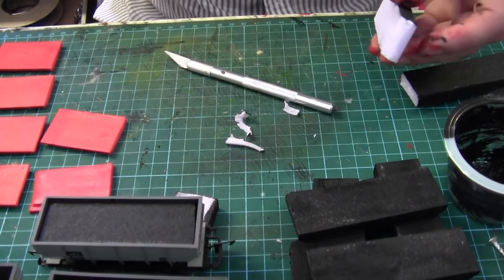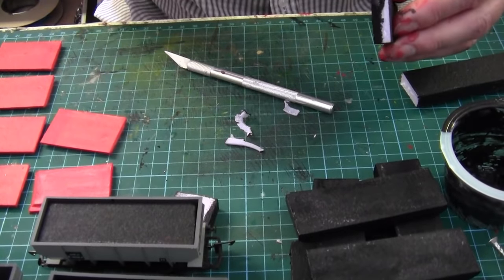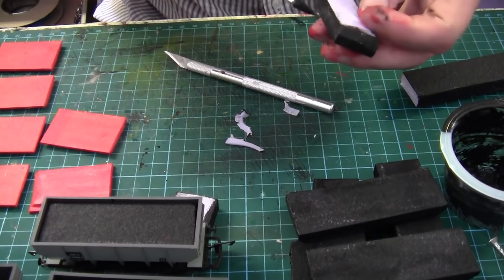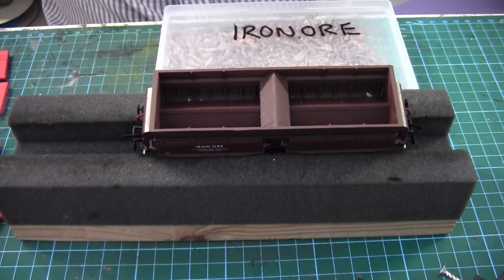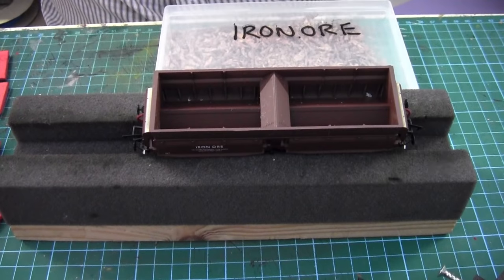And then just paint the ends up. Right, get back to the iron ore wagons. Now we're going to start doing the infill.